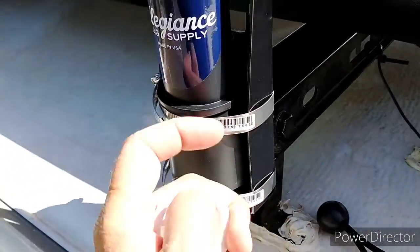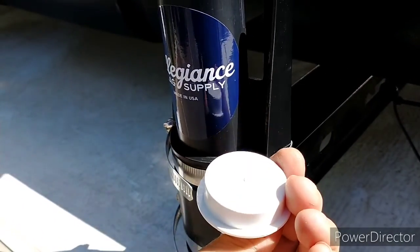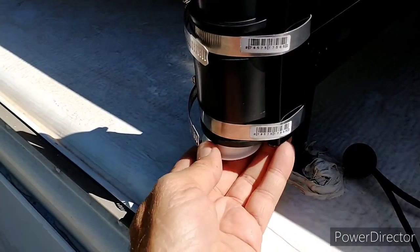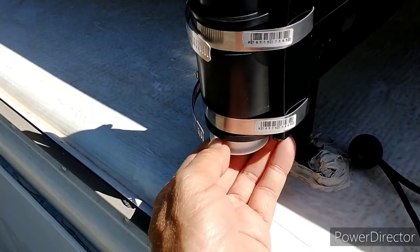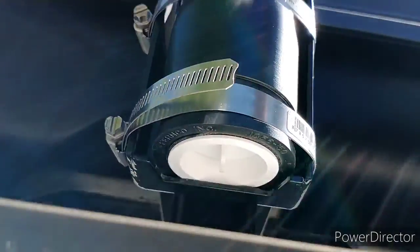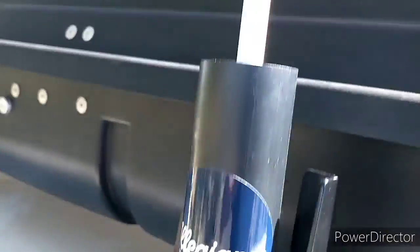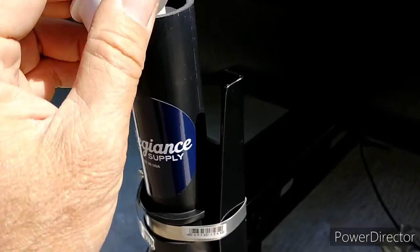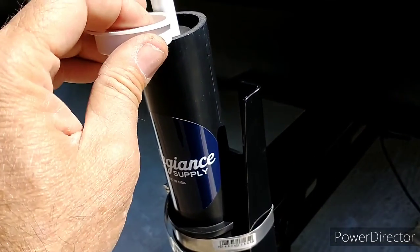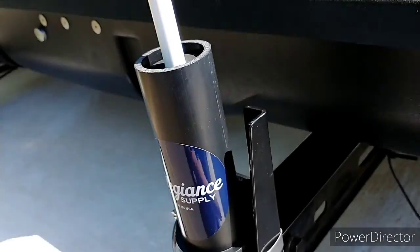On the bottom of this pipe I've got these little caps that are also in the plumbing section — they're used when you pressure test something. They fit in really snug, so I put one in the bottom here. I bought an extra one so when I take the flag out I can slide it into the top to keep water from building up inside and keep dirt and anything else from going in.